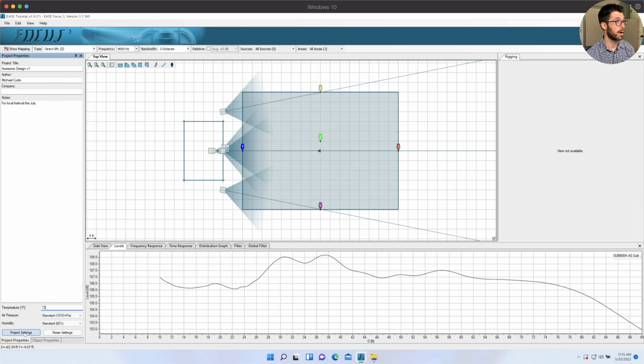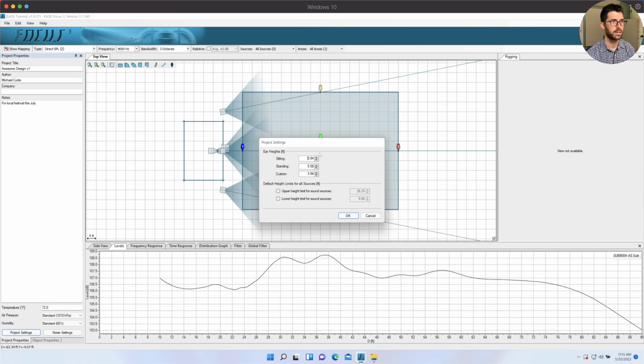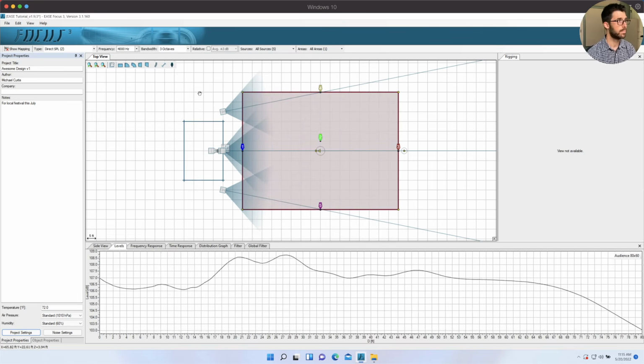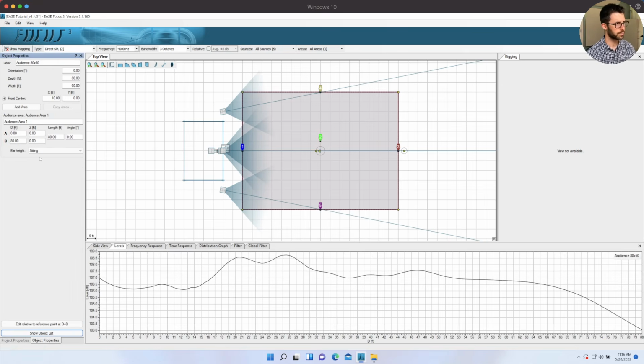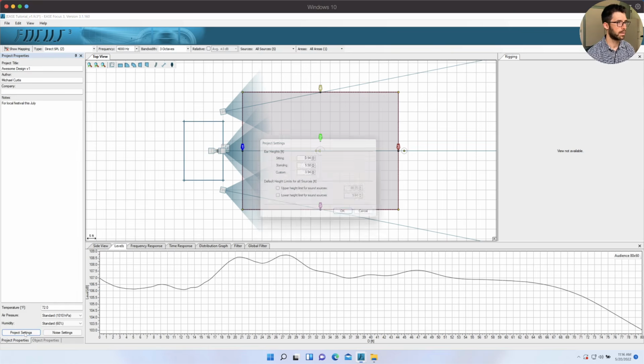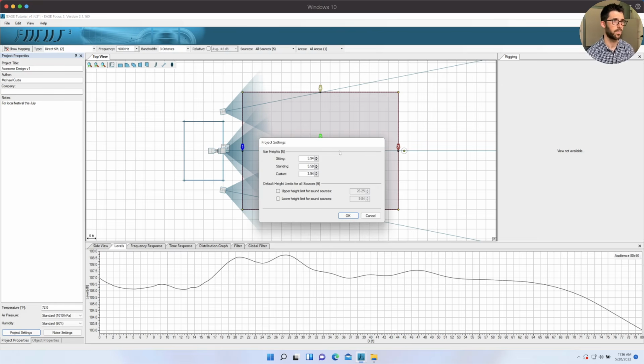We click more on some project-specific settings. We could, here in the middle, adjust the ear heights. So when we make an audience zone, if we were to click on an audience zone, go back to our object properties, we have to determine the ear height of what's happening. So this is taking any of the measurements of where the receivers are going to sit on top of it as sitting or standing. Sitting by default is at 3.94 feet, so just under 4, and then standing is 5.5. And you can have a custom height if you want. If let's say you're doing a show for a bunch of NBA players and you want it at 7 feet, that's fantastic.